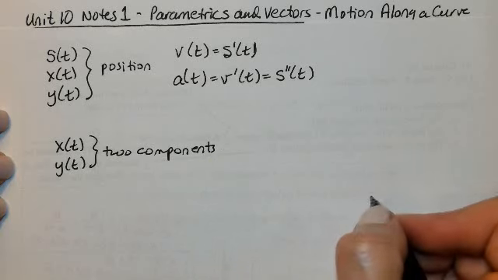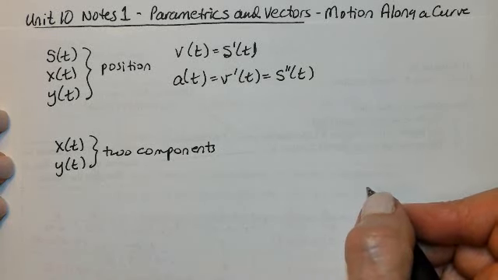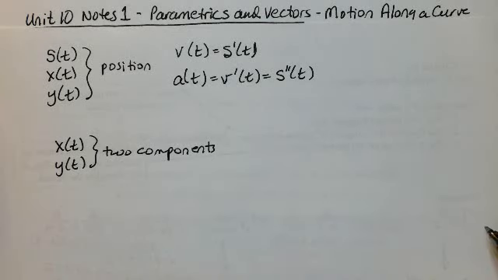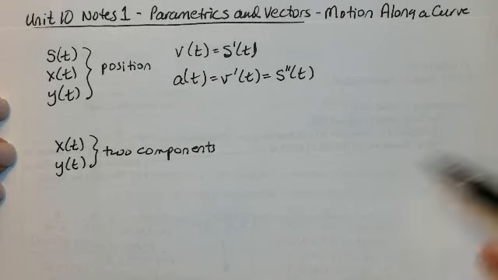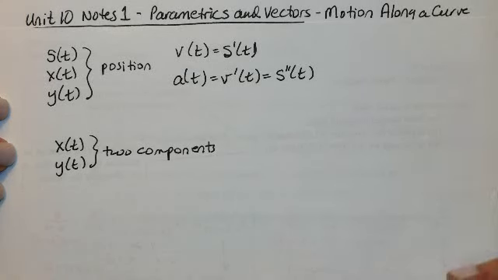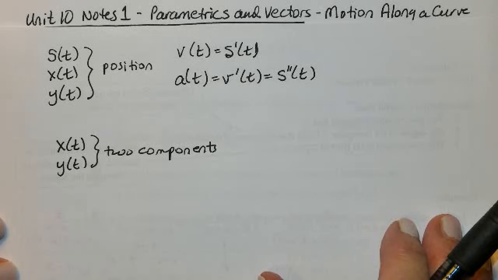In particle motion, t is going to represent time for the most part, almost exclusively, but the methods and the content of what we're doing applies to other things as well. So parametric equations can be different things, but today it's going to represent motion on a curve. All right, so let's talk about this. I gave you a notes packet, so hopefully you have that out. It'll have all of our examples on it.